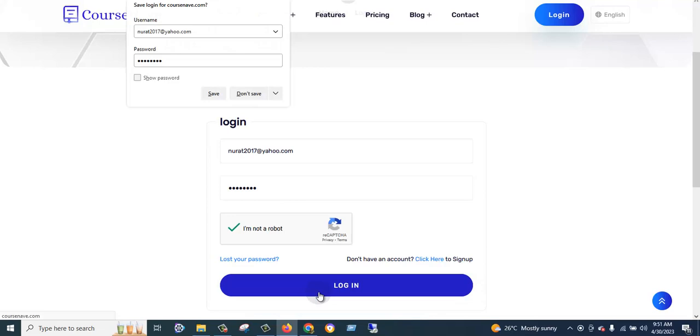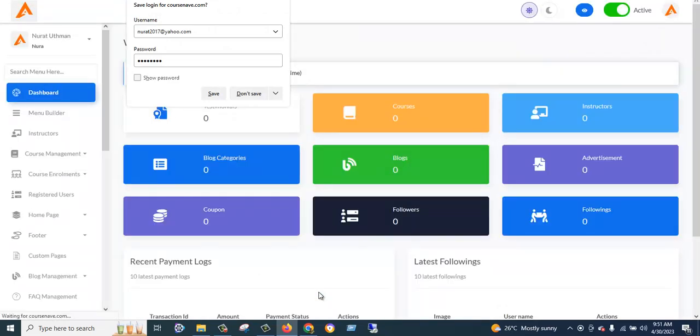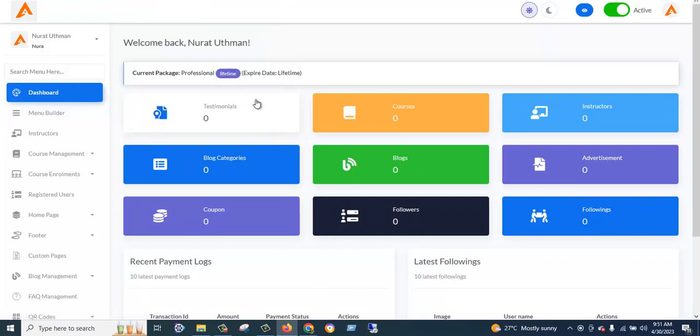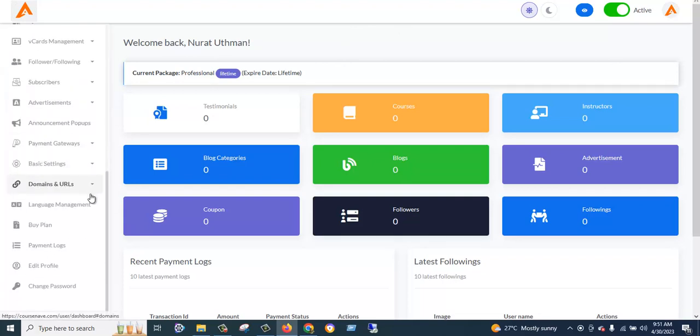Now the recaptcha can ask you to select images before you are logged in at times. Now this is a sample account that I want to use. So there are so many things you're going to want to change. This is your profile.